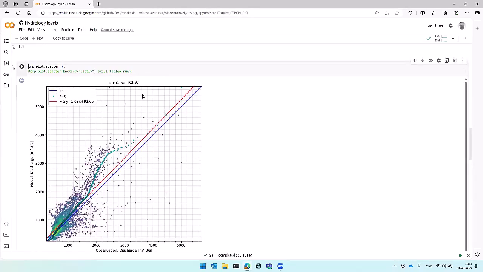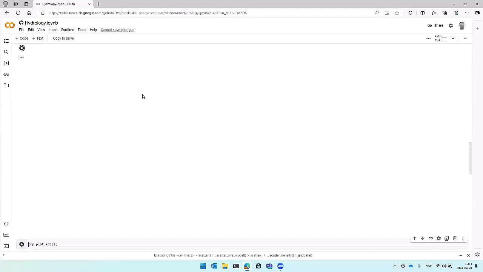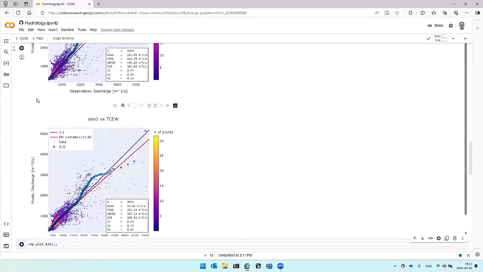We can also do this as an interactive plot. As I said, the default is to use matplotlib, and most plots that we have for ModelSkill are made by matplotlib, but some, like the scatter and the time series, also support this plotly backend. I will also add this argument, the skill table, which you will see in a minute what it is.